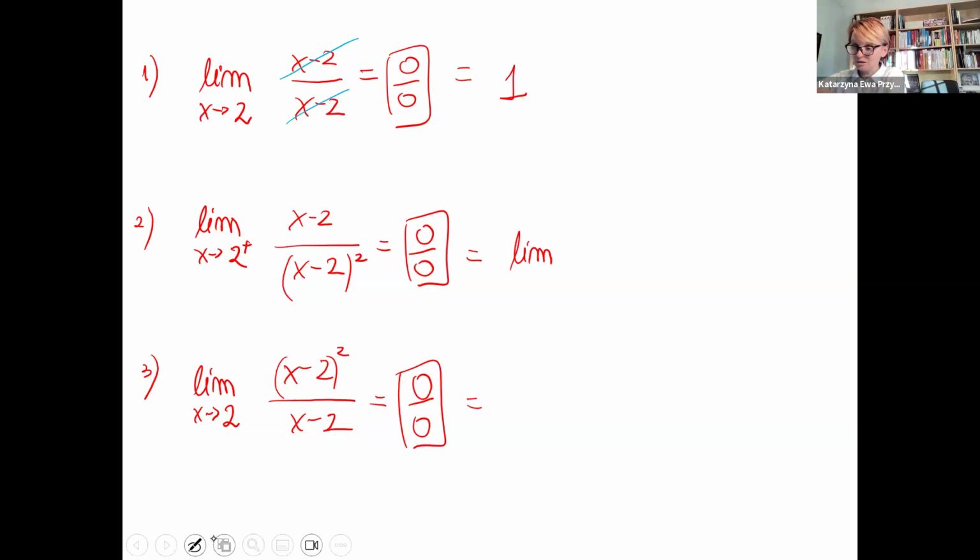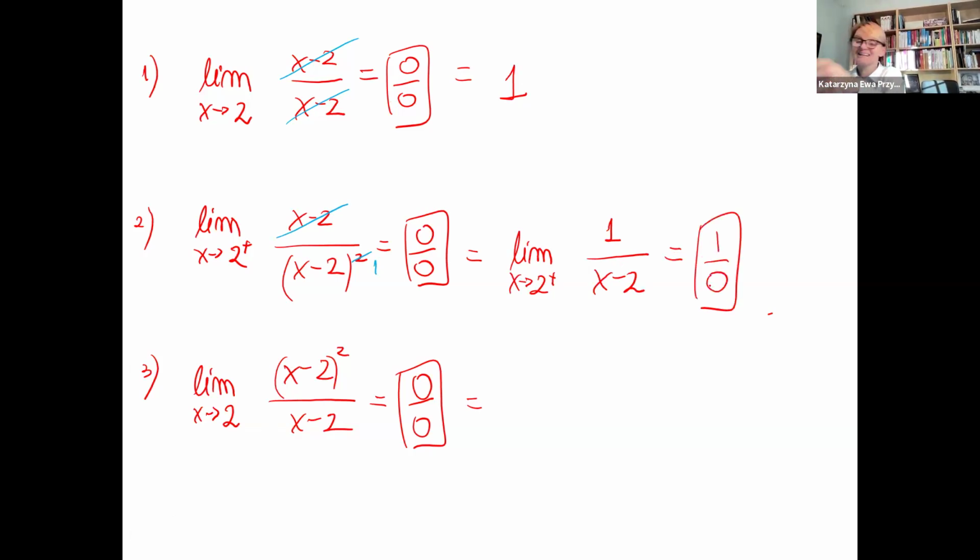This one, we can also cancel out one of the factors, but what happened? 1 over x minus 2. 1 over 0. That means we did cancel out one of the zeros, but one of the zeros stays, because we can see we theoretically had this 0 times 0. Of course, we're not writing it this way. Yeah, that's the difference. If you notice that we have 2 zeros, one of them will be cancelled, one of them not. And what is 1 over a small number?